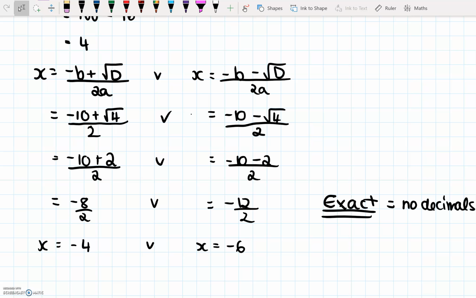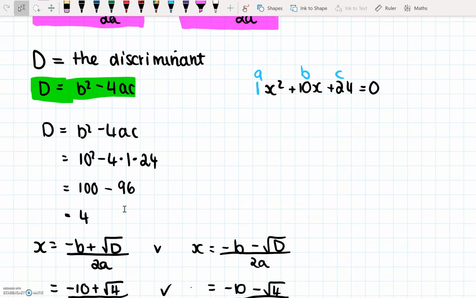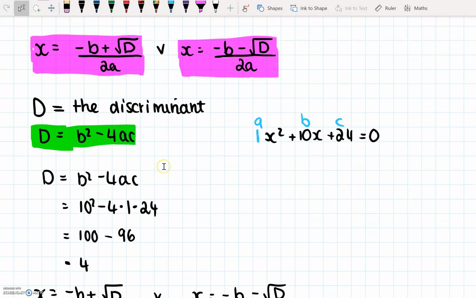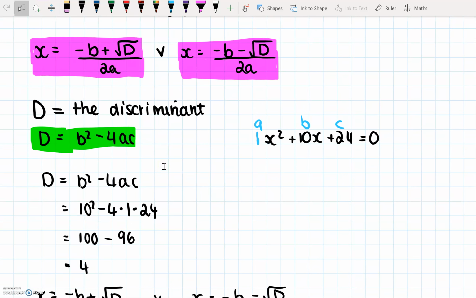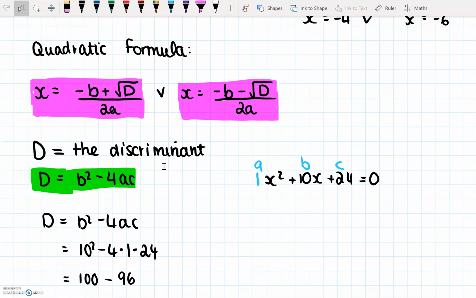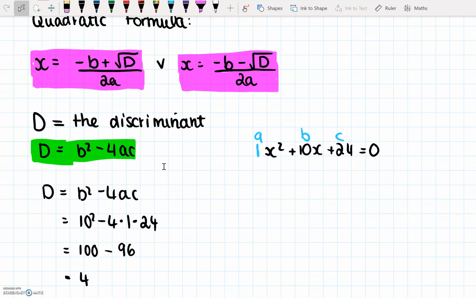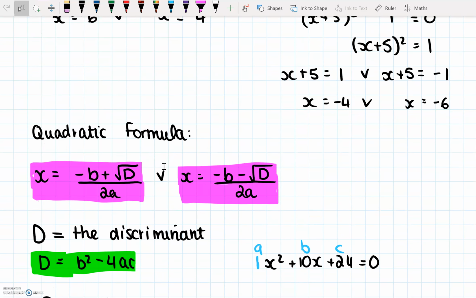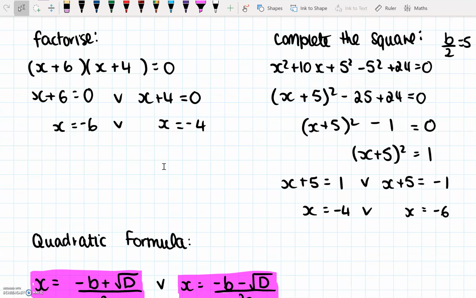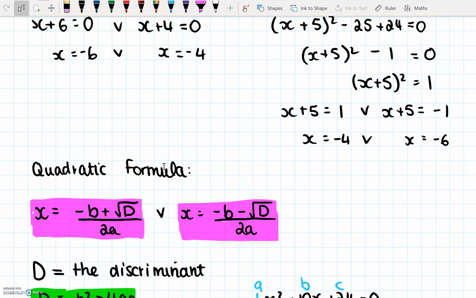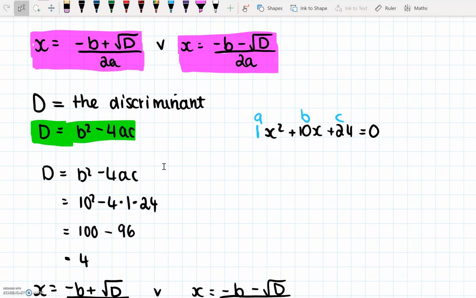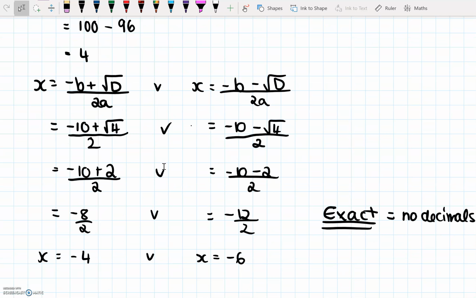Okay, good luck. It doesn't get harder than this, but you do need to be careful with your negatives. You need to be super careful that you are using your negatives correctly when you use the quadratic formula, but otherwise it's perfectly fine to use now that we've taught it to you. But you should try to factorize first, because factorizing is so much faster, and by using the quadratic formula instead of factorizing, you will waste a lot of time on a test. Okay, good luck.